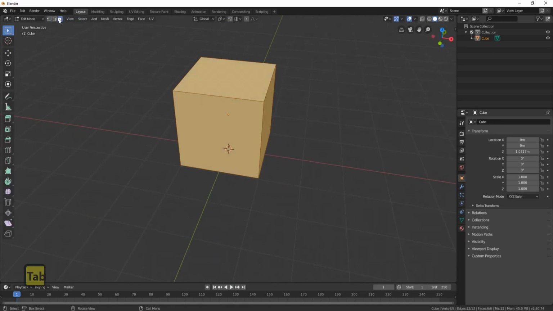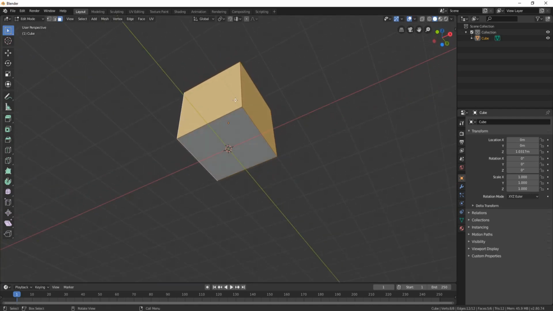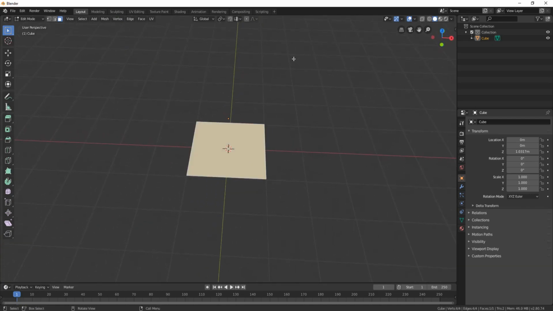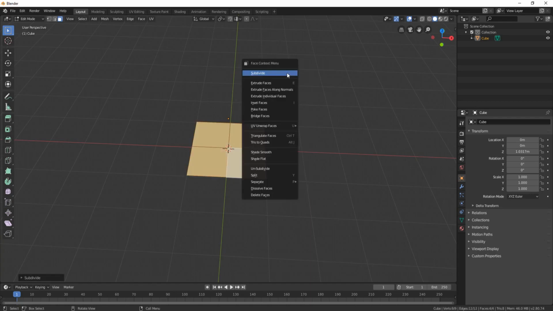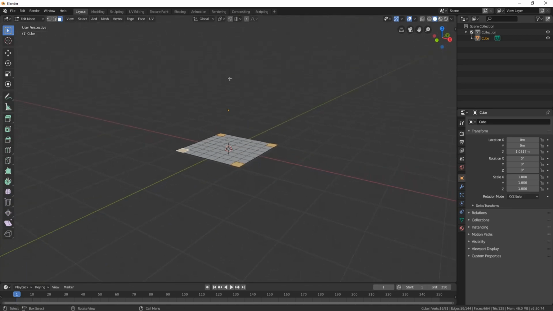Now press Tab, go into face mode, so this button up here, click on this face, Alt Shift, hold them both down, and click this left hand side here, and that'll select all the faces going round. The only face that you don't want selected is the bottom one. Now press Delete and click on Faces. Now grab this face, right click, subdivide, subdivide again. So I'm just right clicking and clicking subdivide, and then I'm going to end up with the main part of my crate, which is the post going up.